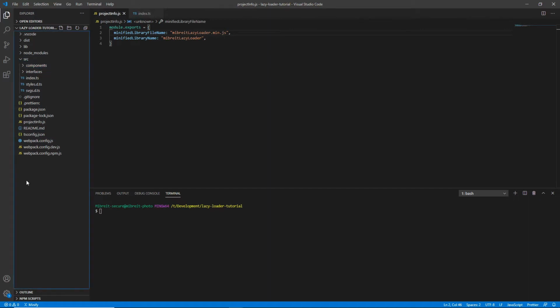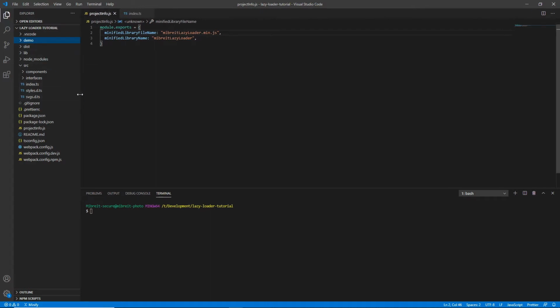Then I also want to create, up in the top folder of the project, a demo folder. This is where I put a demo homepage, which we're going to use to test the lazy loading. I'm going to start with this because it also outlines what kind of interface I want to use. It's a top-down approach where I start with the test page, then I define the interface, and then I go downwards, versus doing a complete analysis of requirements and everything, and then starting bottom up with the small components. For smaller projects like this, I find it's faster to start at the top.